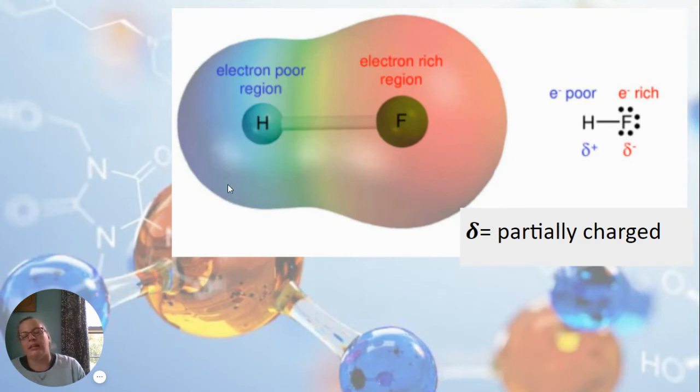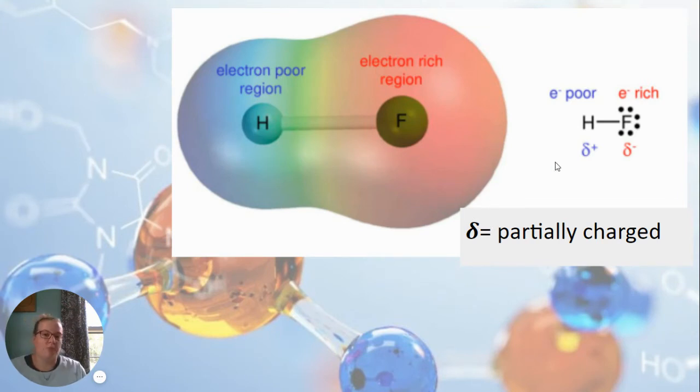And this blue side here indicates that H is electron poor. What we do to show that is we draw this little squiggly sign here. It's kind of like an 8 that you got too tired to finish. That is the lowercase Greek letter delta. If you think of the capital letter delta, you've probably seen it, it's a triangle. This is the lowercase version of that, or it's like a D with a fancy little hat off the top of it. And that stands for a partial charge.